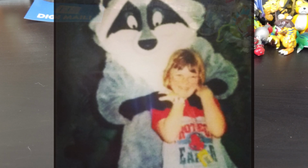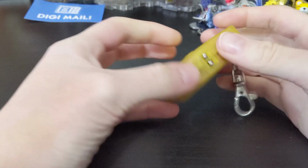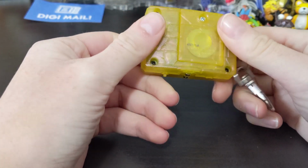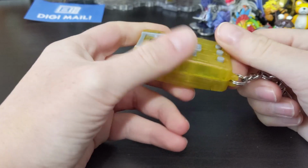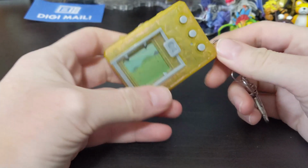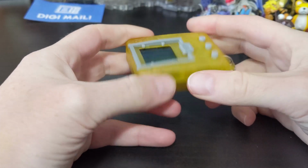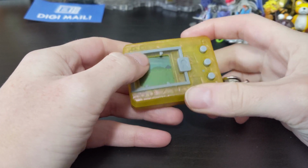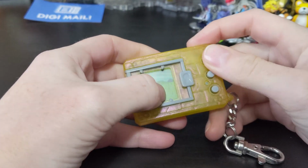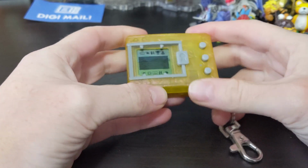So I've got a couple of photos of myself when I was a child with this yellow version 2 Digimon toy. Now, I have the version 20th, Wave 2, which was released a couple of months ago in Australia, and it more or less resembles my first virtual pet. I was a clumsy kid, so the version 2 that I had had a huge bit of pixel damage down the middle of the screen because I dropped it.